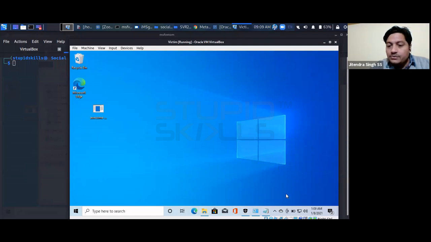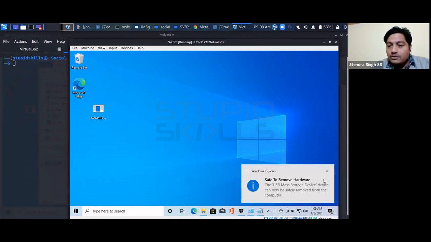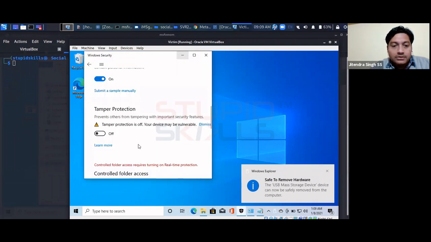And we can eject the USB also. Okay, let me enable this firewall.